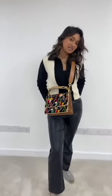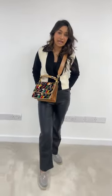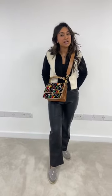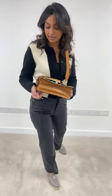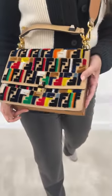And this is how it looks. Yes. Now, the bag used to retail when it was available for around £3,500. But for today, we have priced it at £2,250, I believe. It should be just pinned right there. Yeah, £2,250. Perfect. Considering it's in excellent to brand new condition. But look at the colours on this, guys.